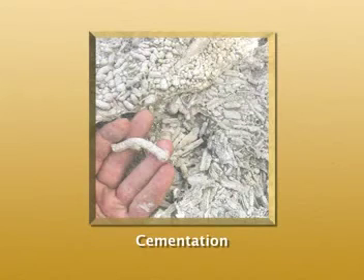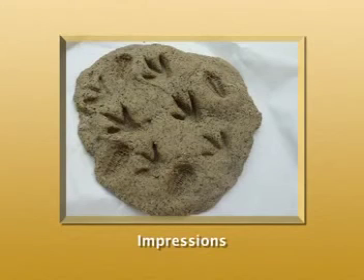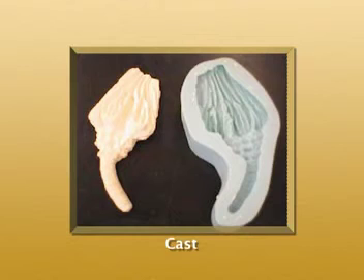In cementation, compact sediments are cemented by cementing material like silica or calcium to form sedimentary rock. It shows only the surface detail of the fossilized organism. Following types are its examples. Impressions, also called imprints, are the external features of the past organism or their parts left in the hard rock. Another one is mold. These are encasements of the hardened mud or minerals that surround a fossilized organism. Another one is cast. They are hardened minerals deposited inside the mold.